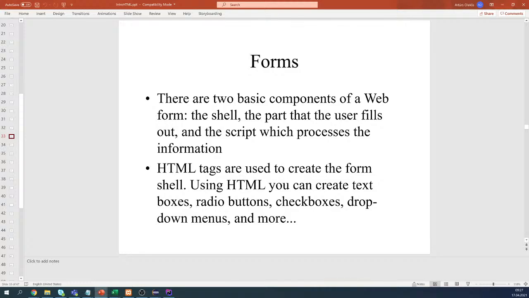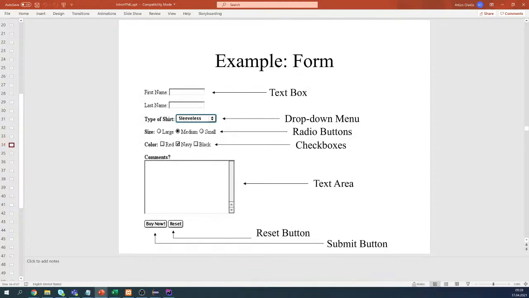HTML tags are used to create the form shell. Using them, you can create text boxes, radio buttons, checkboxes, drop-down menus, and so on. Under the form you can provide some inputs.